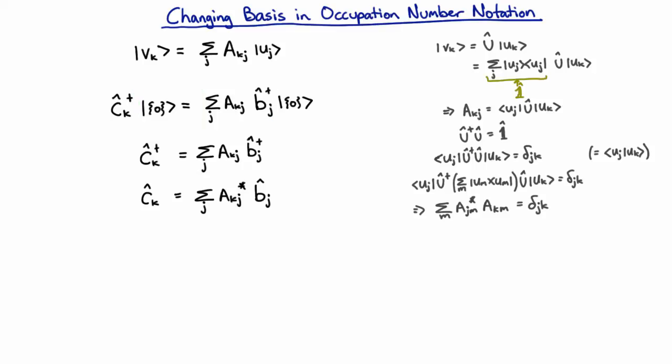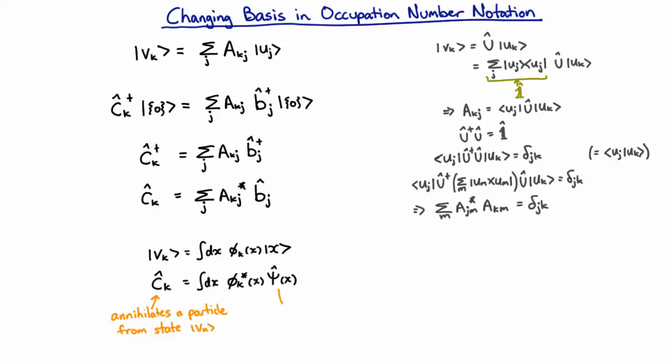So if we know how to transform between any two bases, what happens when we transform to or from a basis with a continuous index? And the answer is, it works exactly the same way. So there we've gone into the position basis, and the annihilation operators are going to be... So this operator here annihilates a particle out of the single particle state Vk.